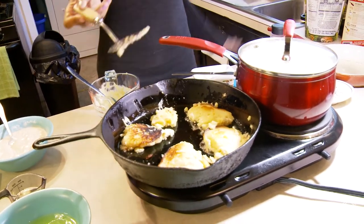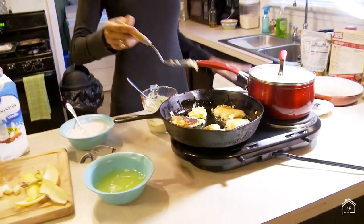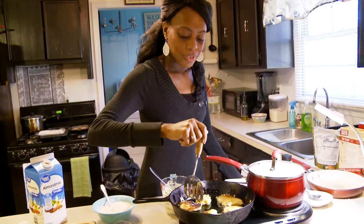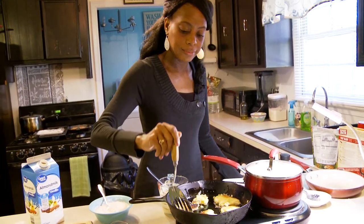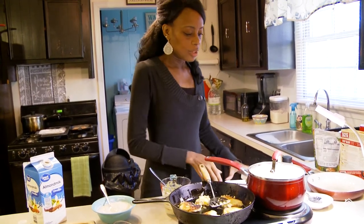And they have a different taste to them as well, the gluten-free ones. So you got to be careful, you know, they're not like your average pancake. Let's just say that. All right. So we're going to let that one go.